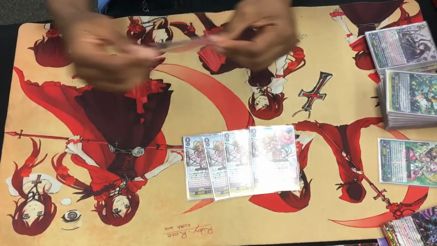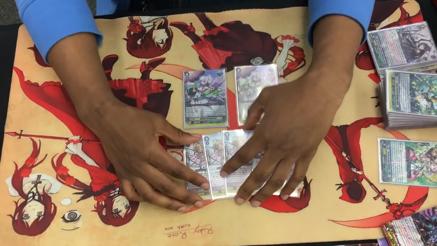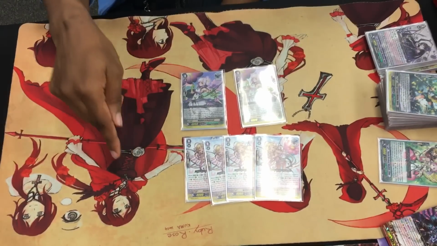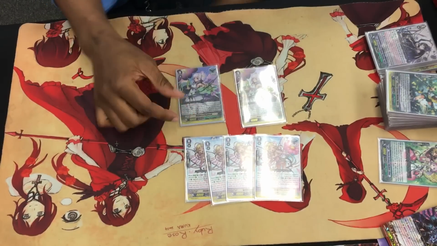We play 6 stand as well. We play 2 Maiden of Daybreak, who is choose 2 cards, 1 card on the field, pick up the 2 of those copies, they get 5k.